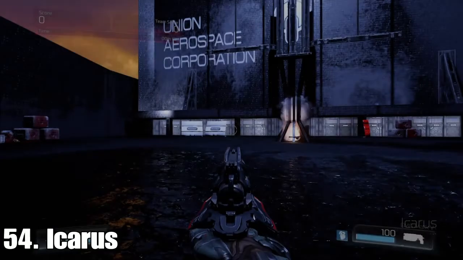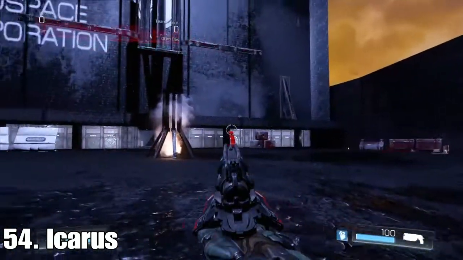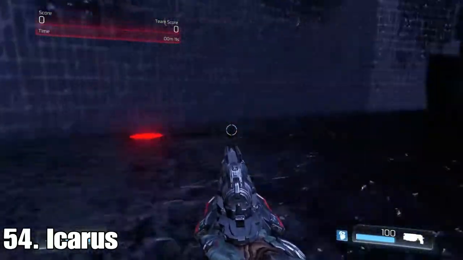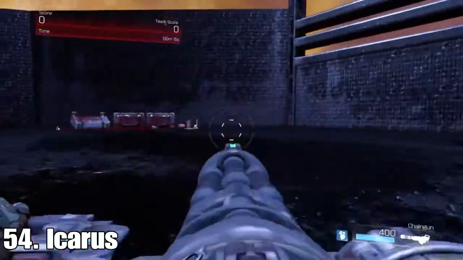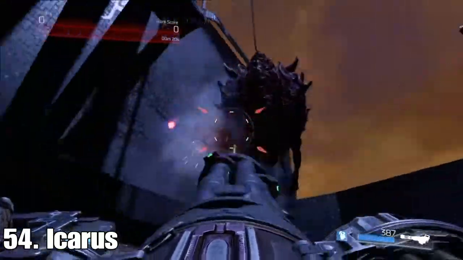Number 54, Icarus. A level I played pretty recently when I made this list, and was quite blown away by it actually. There's no other way of putting it. Another brilliant example of a level that just looks out of this world. Done so well in Snapmap. It really just captures this amazing design.